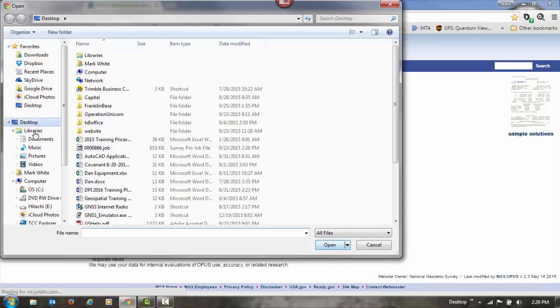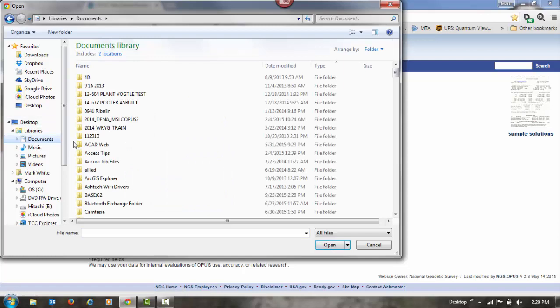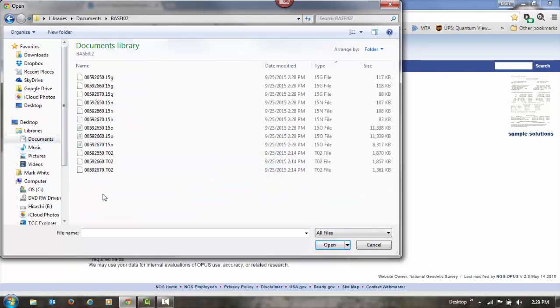Now, the Rinex converter doesn't give you a choice on where your files are going to get stored. That's why I moved my T02 files out of my download folder and put them in a separate folder on my computer, because Convert to Rinex is going to create the Rinex files in whatever folder the T02 files were in. So I'll go to Documents, go to my base T02, and you'll see here, sort them by type.